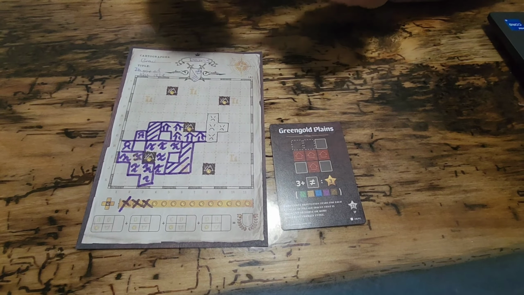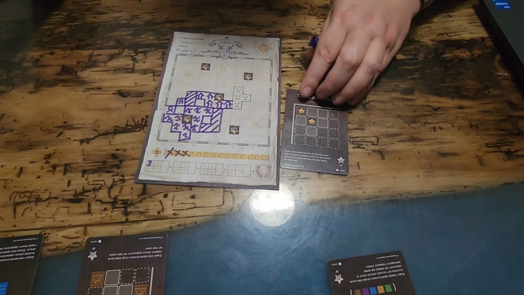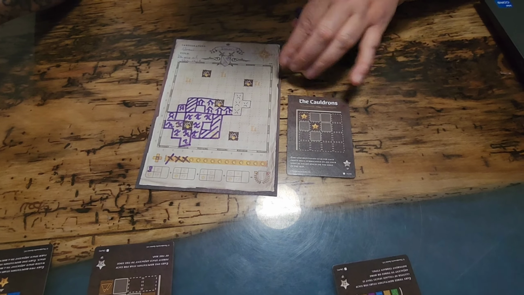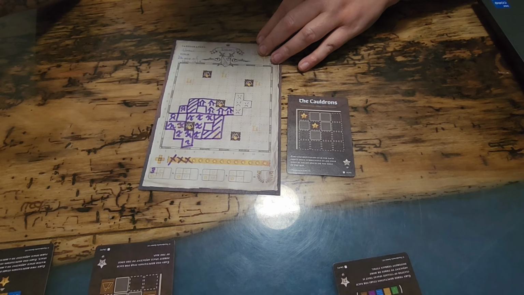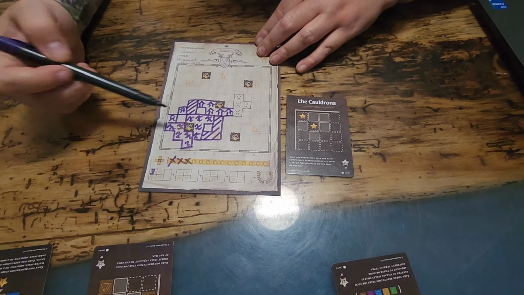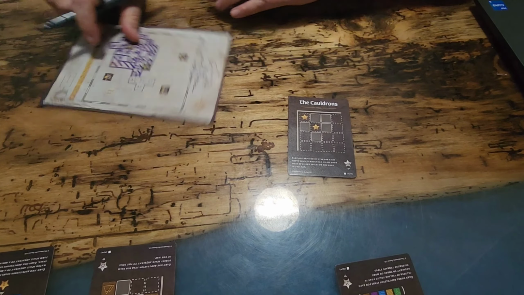Each season has 2 goals. For spring, it's A, B. For summer, it's B, C. For fall, it's C, D. And then for winter, it is D, A. So you'll calculate reputation for each goal twice in a game.